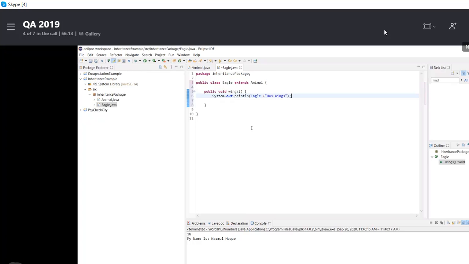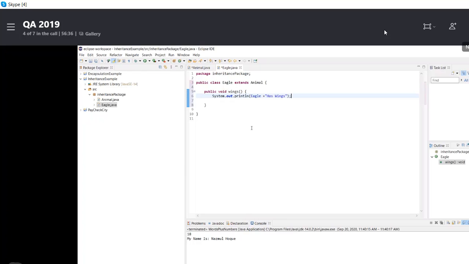So here you are saying that the eagle has wings, right? Hold on. When you are putting this print statement, here you are extending the Animal class.